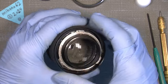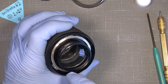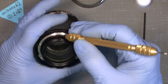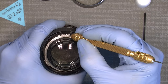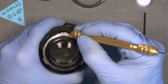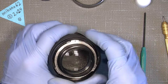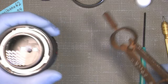Now, to make it easier to unscrew the lens aperture assembly, we need to make a scratch somewhere. You see the index mark here, the orange one, and we set a mark up here. I did that before because I didn't know how the lens assembly was put in, so I better set a mark just in case something was happening.